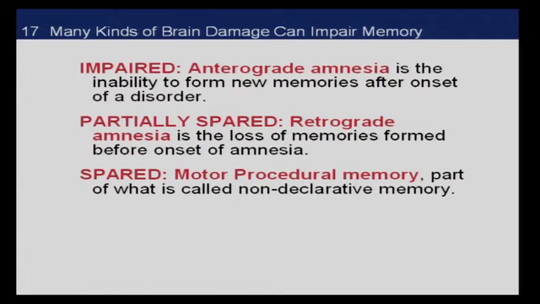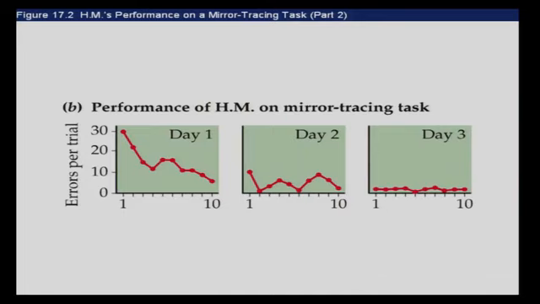These examples that I gave you, mirror tracing and backward reading in a mirror, are categories of what we call non-declarative memory. You can have conscious recollection of this experience, but you don't have to have it to actually express the memory itself, okay? So this is called non-declarative kind of memory.